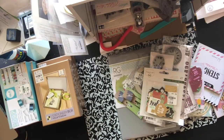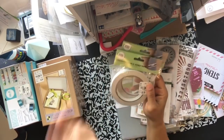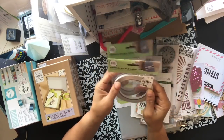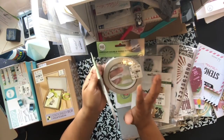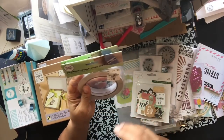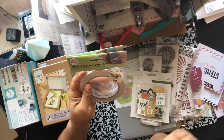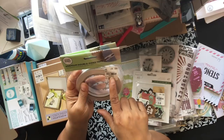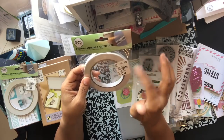Alright. So, what else do I have? Always more staple tape. So, I got the 1/2 inch and a 1/4 inch. These went up a little bit on the price, because the 1/2 inch used to be $1.49 and the 1/4 inch $1.99. Now the 1/4 inch is $1.99, and the 1/2 inch is now $2.19. So they went up on the tape because they know everybody probably needs that. These Home Hobby tapes are double-sided. You can rip it with your hands. You don't have to use scissors. That's one thing I like about it, and it does hold. The 1/4 inch is 2038678 at $1.99. The 1/2 inch is 2038677 for $2.19.